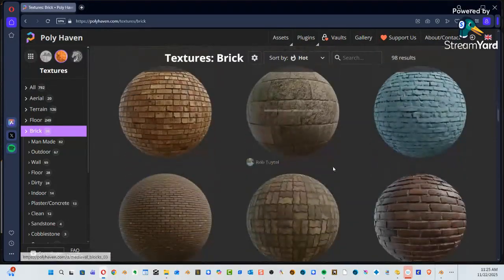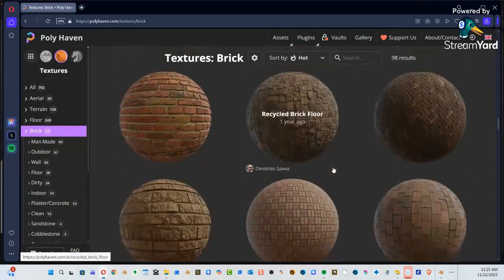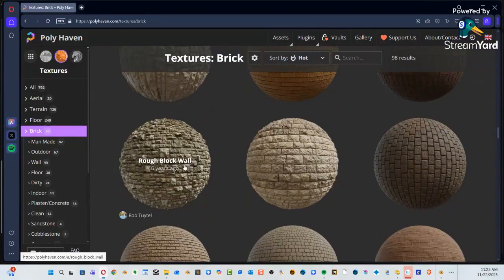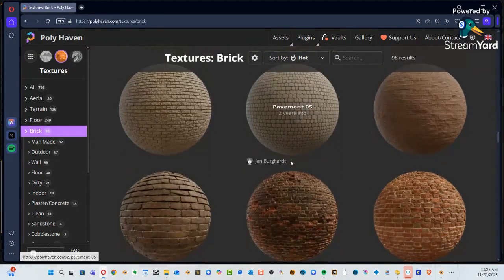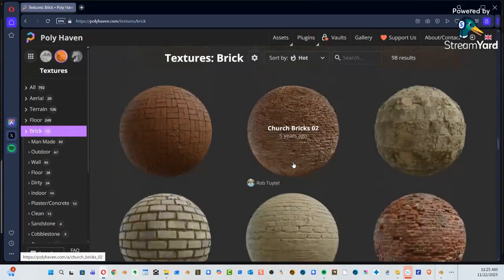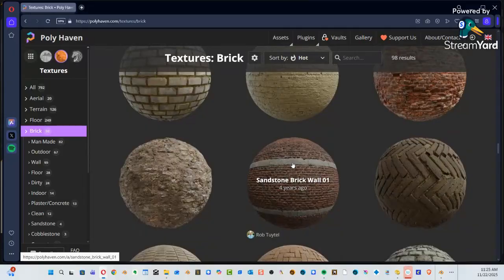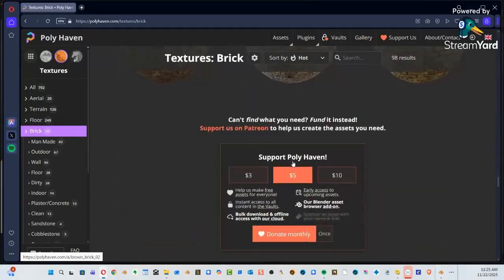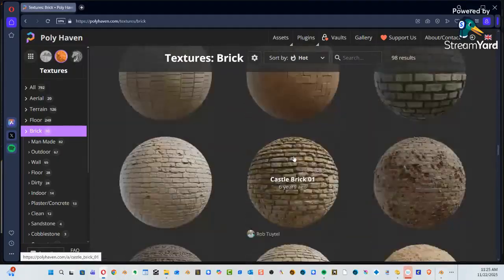Scrolling through here. Yeah, I'm liking that rough wall. Let me keep going a little bit. Castle brick, it's not bad. I want something like a cobblestone or something like that, so maybe that is under a different category.